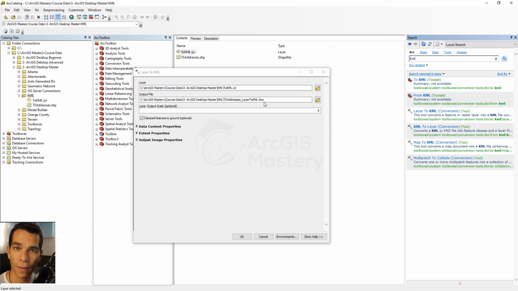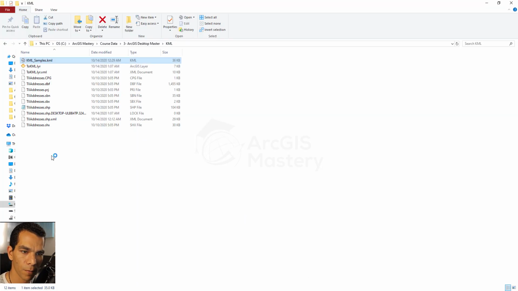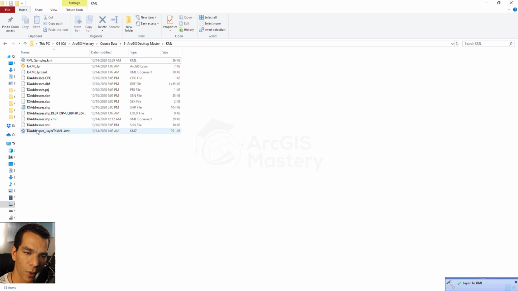As I told you, KMZ is a KML but compressed. We say OK, go to the folder, and wait for the tool to finish processing. A new KMZ file is created right here.